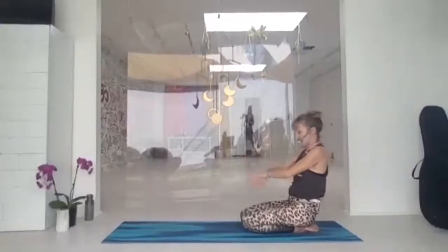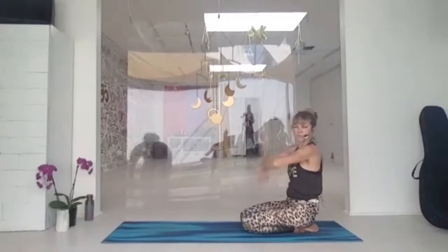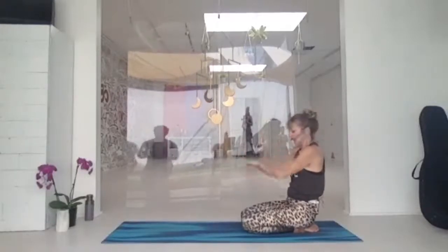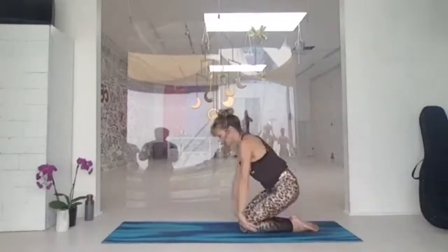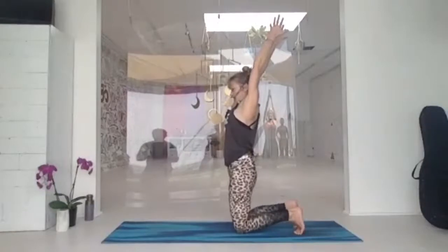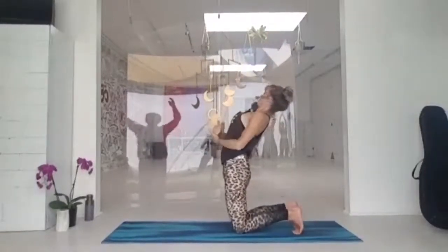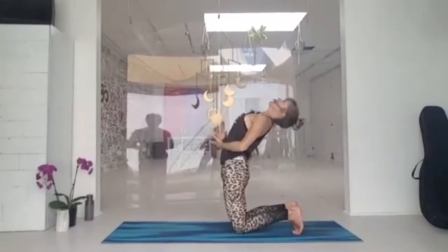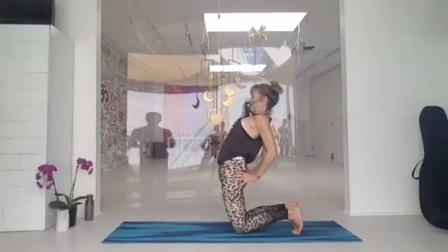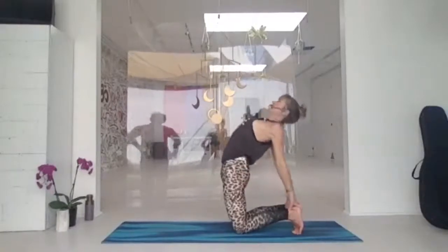Circle the wrists around one direction, and then the other. We're going to take a full camel pose now to open it back up. So from here, you can tuck your toes, lift your hips, breathing in. Hold the mudra in front of the navel, roll the chest open. Some of you might bring your hands to the back of the sacrum for support. Some of you might take your hands to the heels.